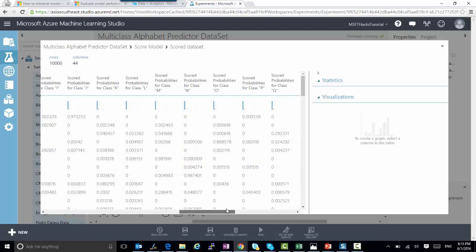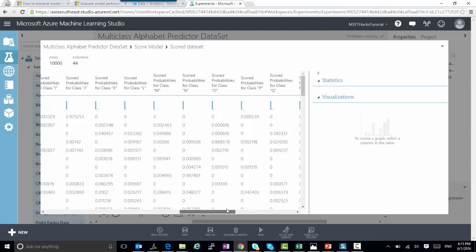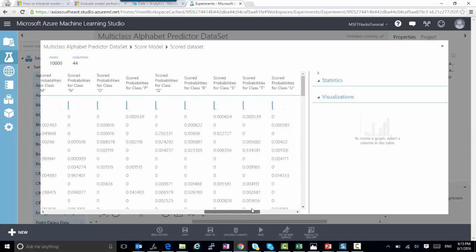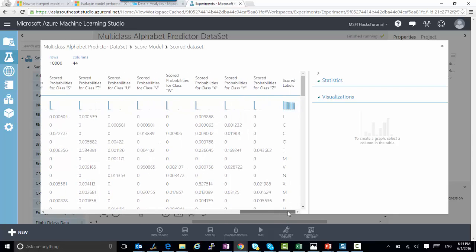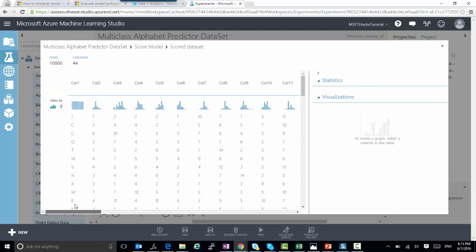Okay, and you can see it's a scored probability of each of the different classes which exist, and there are 26 of them. Okay, the way this machine learning algorithm is working is that it's trying to associate a scored probability score on each of the columns, or rather on each of the classes which exist.